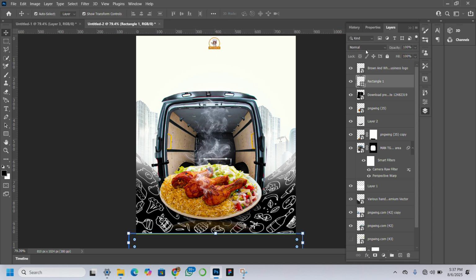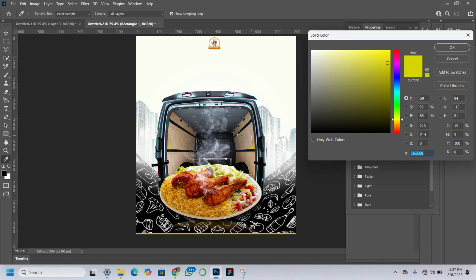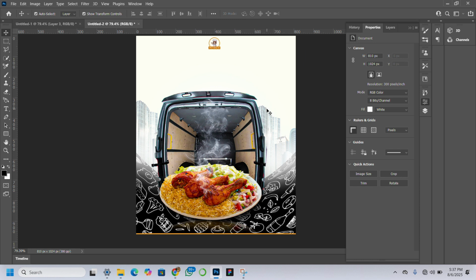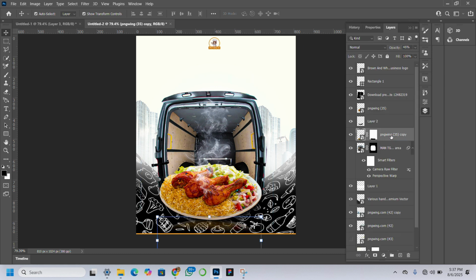Then after I'm just going to change the color of this particular stroke, so that it will have the same color as this particular logo. Okay, I'll just click OK. Okay, so this is it. Then after that, the next thing I will do is to add, okay, let me make this visible a bit. Let me go back to this particular point. So I'm just going to increase it a bit, just a bit. Okay, this is perfect.